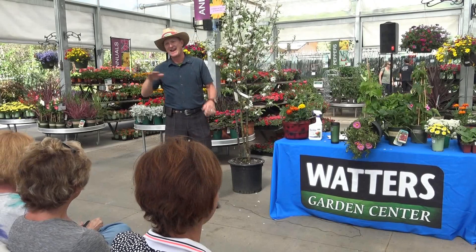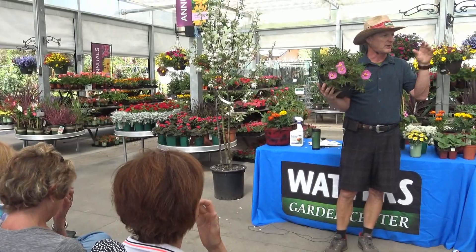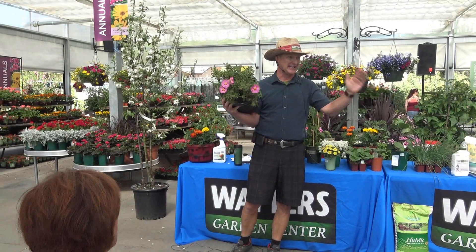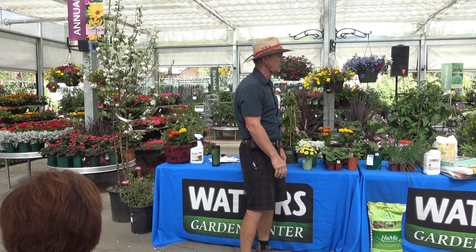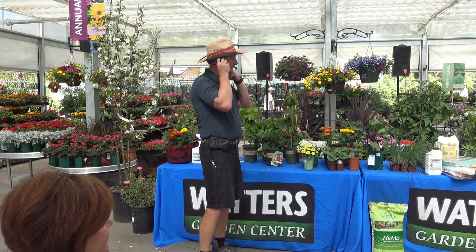Someone brought a picture of this — it went into bloom in our test gardens across the stream today. This is a rock rose — cliff rose. It's a native, drought-tolerant, tough-as-nails plant. Animals don't eat it — deer and rabbit aren't interested. It grows about knee-high, mounding like this. It blooms from the end of April through May into the first part of June, so it has a long bloom cycle.